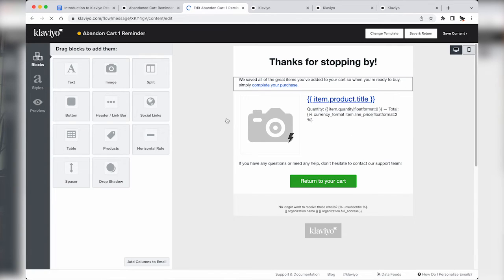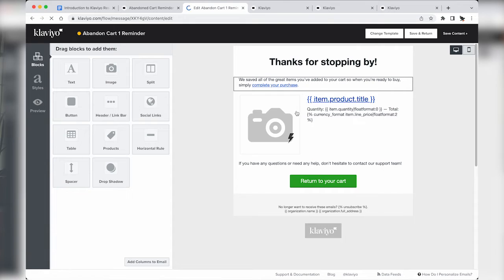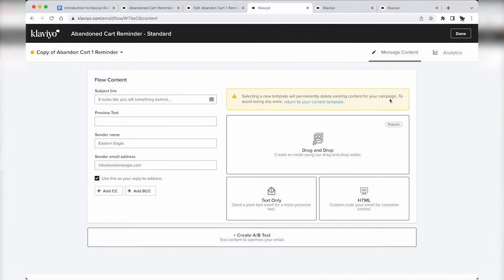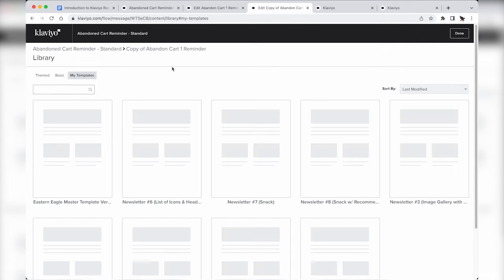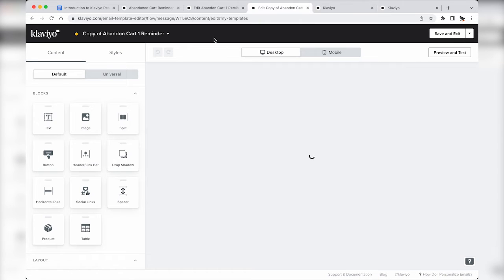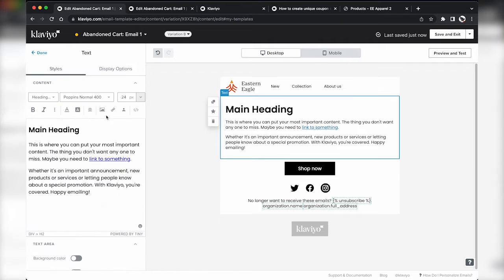So we want to clone this email, and so it will start looking exactly the same. We want to edit this second one. And once we've finished building that second one, we're going to delete the original one, but we need that original one to start with so that we can take the code from it. So we want to open up our second one. We've got our first one in the first tab. We want to change template, and again, as before, we want to use the main template. Now, design-wise, I want to delete that and fix the styling and copy.